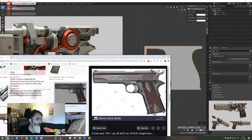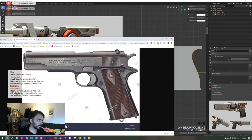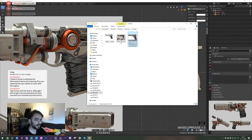Now, I'm not gonna do much with this. I will use it as a point of reference for that part specifically. There we go. Close Deagle.